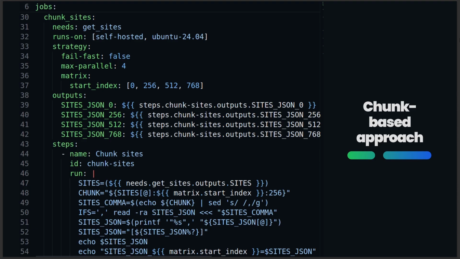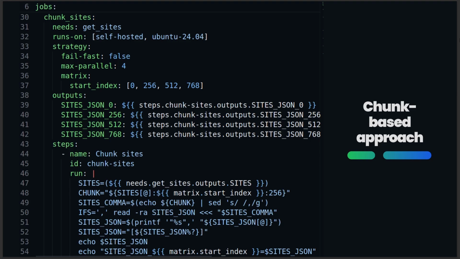While that's very good, in our case with 600 sites, GitHub has this limitation of only being able to create 256 jobs from a matrix. So we had to do a chunk-based approach, which basically gets the list of the sites that we had, like 600, and then creates chunks of 256 sites. And then from these chunks, it creates the jobs for each site to run Drush deploy. So it's just an example of how we did it.